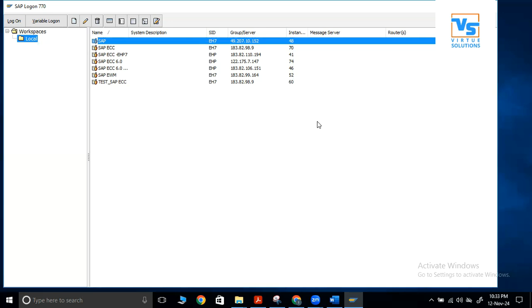We'll start from ECC because ECC covers basics to in-depth. S4 HANA is not exactly from basics. Whenever somebody comes for S4 HANA, we used to think they already have some knowledge of ECC, that they are already from SAP or working in SAP. So we used to leave out 50% of the content, thinking their basic idea is already good. This is a general thinking of anyone.